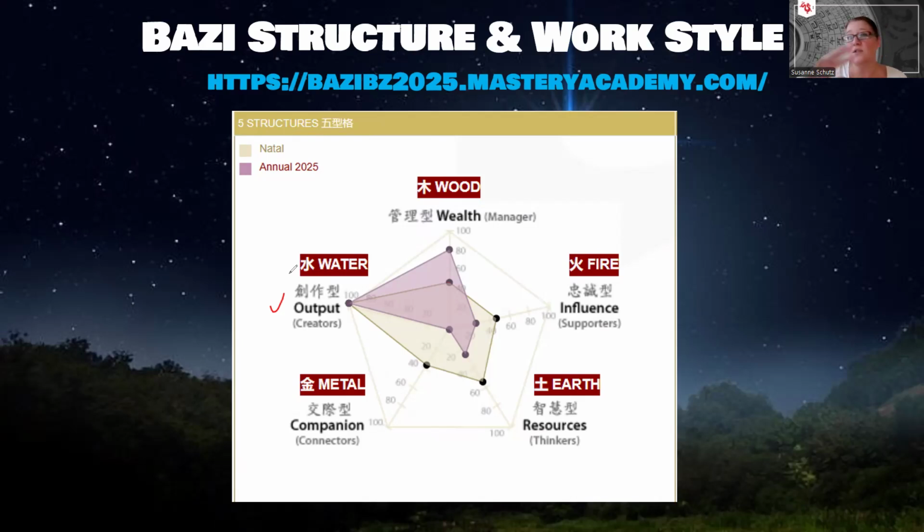So they're the first people who want to introduce a new structure or a new plan or a new idea or whatever. Can be very upsetting for people who like to just like things the way they are. They like to stay the status quo, because if your boss is an output structure, they will constantly try to implement new systems. But they do instill a lot of hope, and they're very good at motivating people.